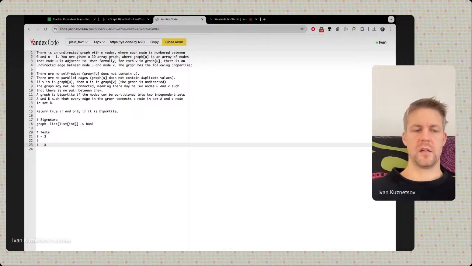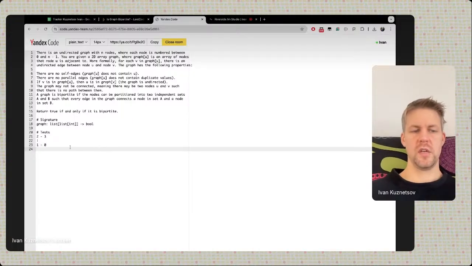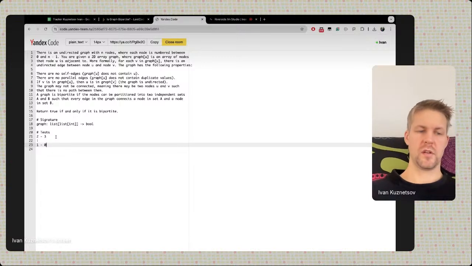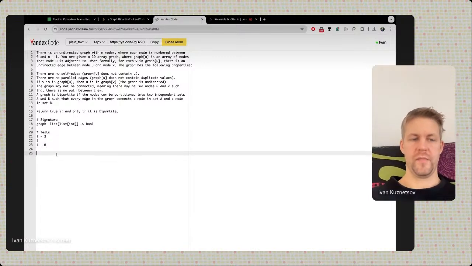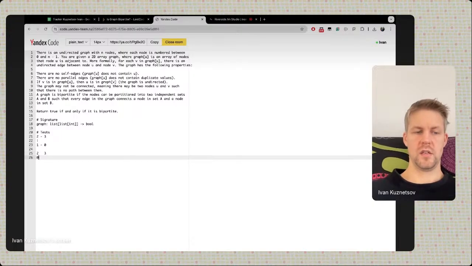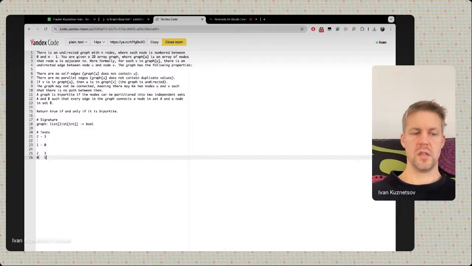Okay, we start with 0. So is this graph bipartite? It is, because if we put it like this, so 2, 3, and then 0 and 1. So 1 is connected to 2, 2 is connected to 3, 0 is connected to 1.